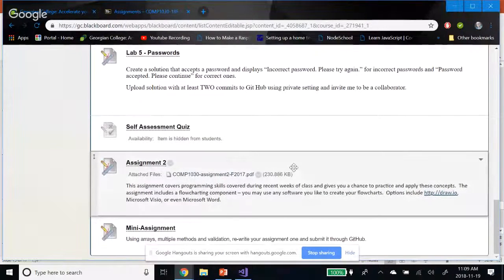So basically, using arrays, multiple methods, and validation, correct your assignment 1. Those of you who have already done it are way ahead of the game. I heard that one member of the class looked at another member of the class's code and went, "Oh my God, look how long that is. You didn't need it to be."